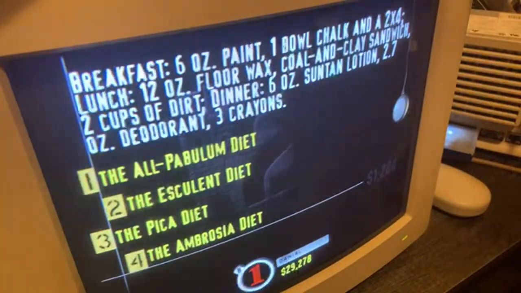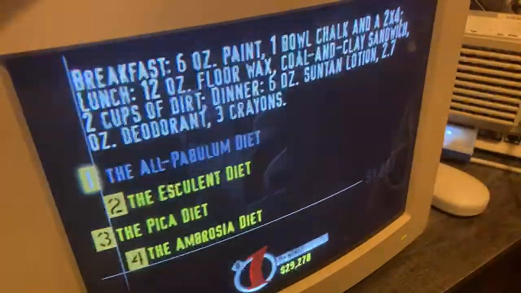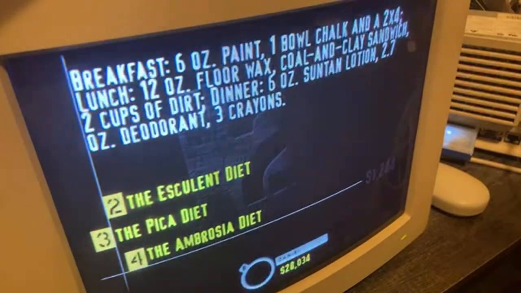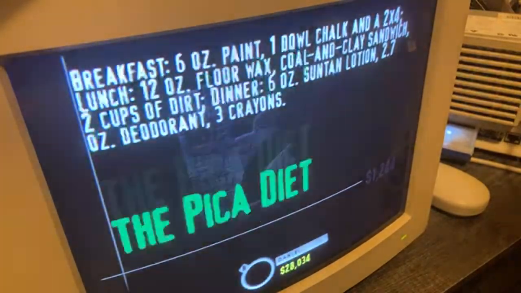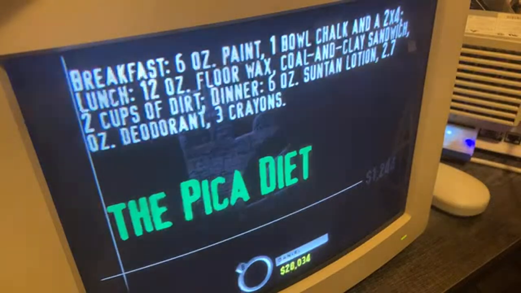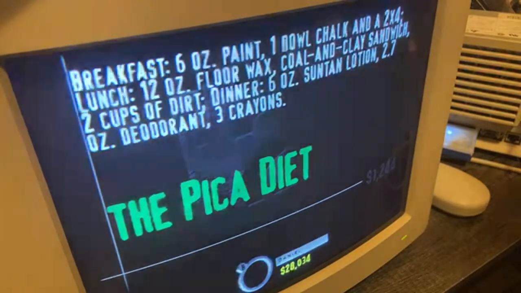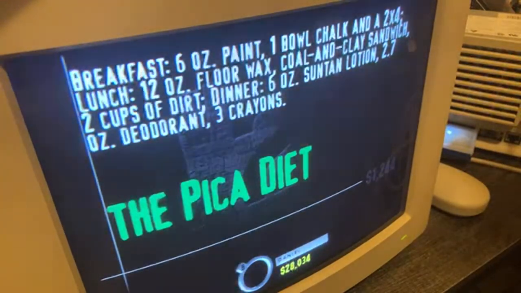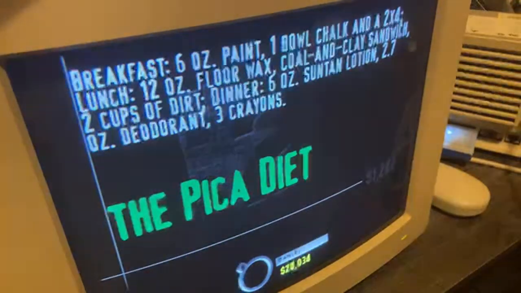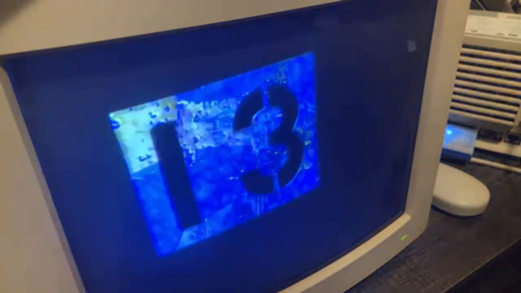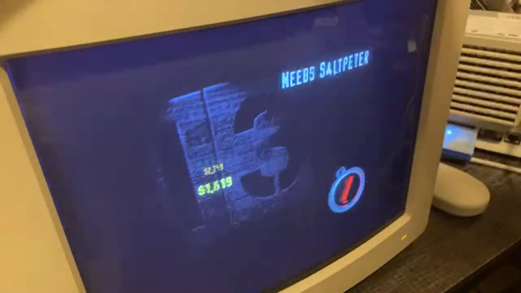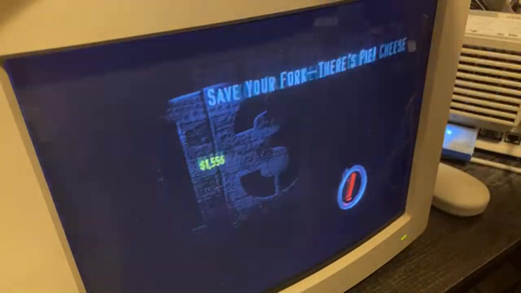The El Pabulum diet, the Eskimo diet? You think you got pabulums? You should have picked this. When you have the desire to eat stuff that isn't food, that's called pica. And after you eat all that indigestible fiber, well, that's called extremely painful. Now select the highest value and see if you hit the jackpot.